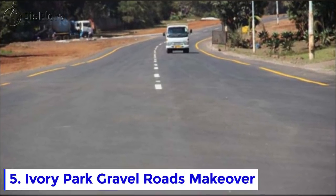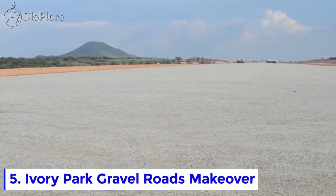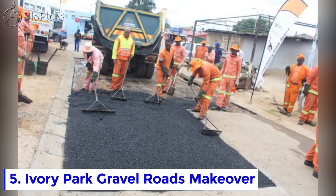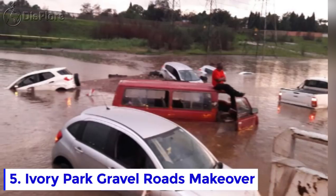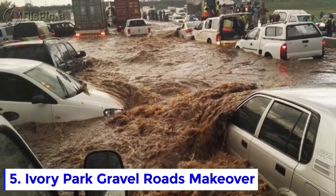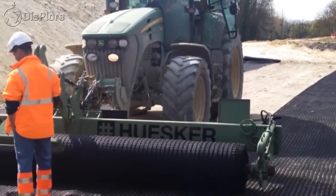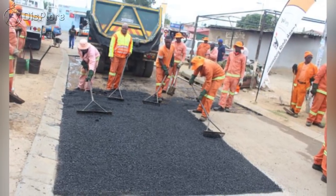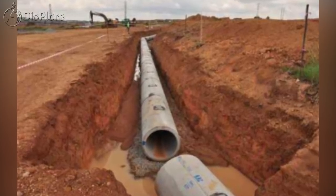Number 5: Ivory Park Gravel Roads Makeover. The project was located in Ivory Park and Rabi Ridge, 40 kilometers north of the Johannesburg CBD and east of Midrand CBD. The community were using gravel roads characterized by mud, storm water ponding in rainy periods, and dust during windy periods. The upgrades, which started in June 2018 along Haile Selassie and Massimbambisani streets, entailed the resurfacing of 640 meters of road, the installation of 40 meters of storm water infrastructure, and the cleaning of 200 meters of storm water pipes.